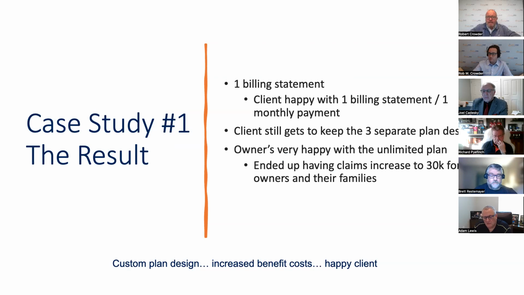And it was interesting. One of the things that we found is profit wasn't an issue with this particular company. They had lots of profits and they didn't mind spending money. But at the end of year 1, claims increased by $30,000 for the owners and their families. So the claims were significant, and these were things that they were historically paying for with after-tax money if they didn't want to put it through the cost plus. It just made it easier. So all of a sudden, claims increased by $30,000, so their cost increased by $30,000 plus the appropriate administration and taxes. They just thought the solution was excellent.